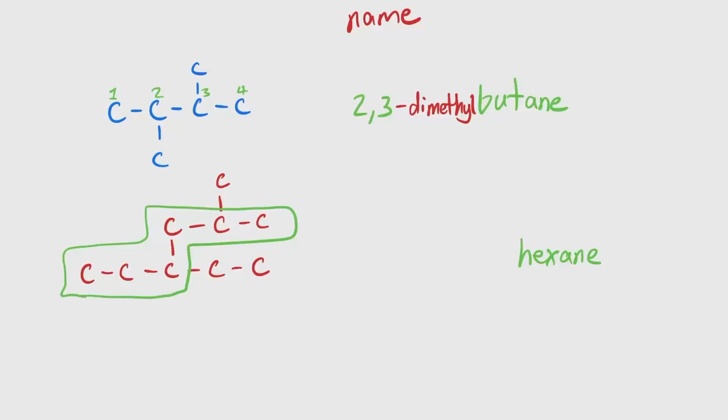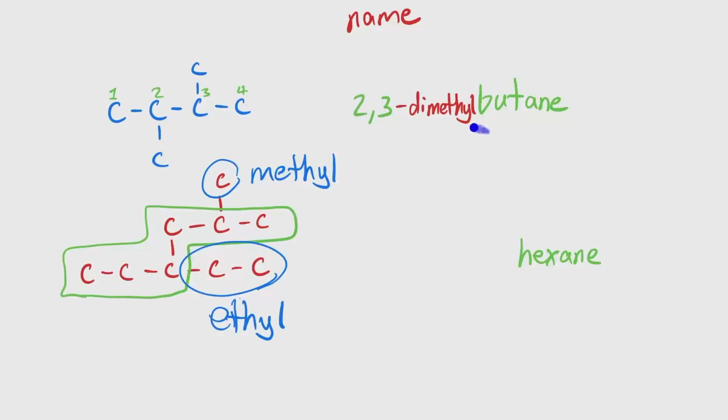What is one of our add-ons? What would we call the group? Either this one or this other one. What's one of them called? Methyl, ethyl, propyl, butyl. Ethyl. We've got an ethyl. And the other one is methyl. Since these are 2 different groups, we don't label them together in terms of their numbering. So we can't do like we did here, 2,3-dimethyl. They're different groups, and so they each get their own separate number.